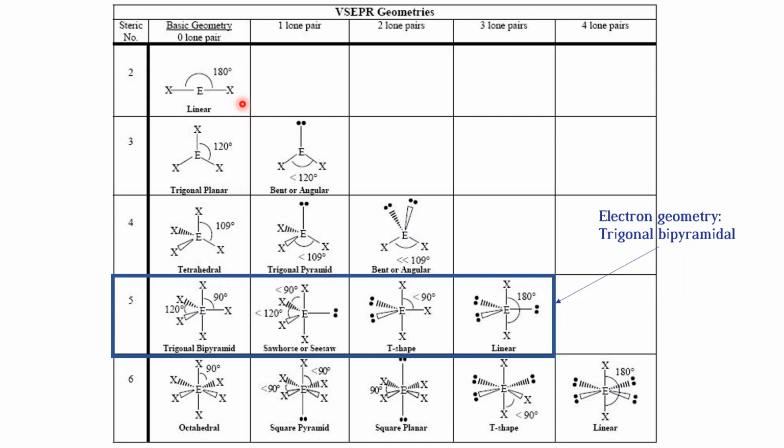Here we can see that there are 2 structures that have a linear geometry, one with 2 electron domains and one with 5. Make sure to differentiate between the 2. Remember that all molecules with 5 electron domains around the central atom, seen in this row, have the same electron geometry. They all have a trigonal bipyramidal electron geometry. However, depending on the number of bonding and lone pairs of electrons, the molecular geometries differ: trigonal bipyramidal, seesaw, T-shape, or linear. As discussed, all 4 shapes have a very similar 3-dimensional structure.